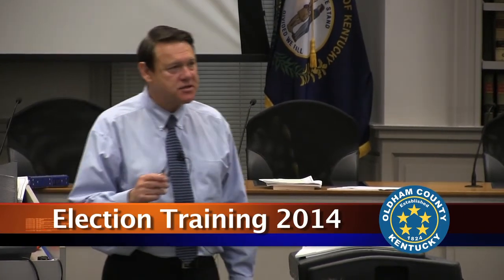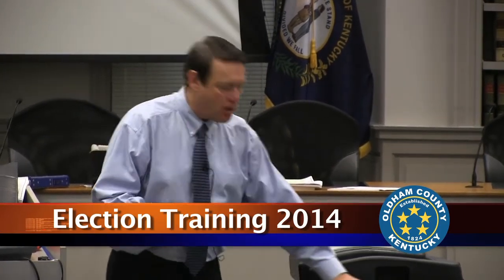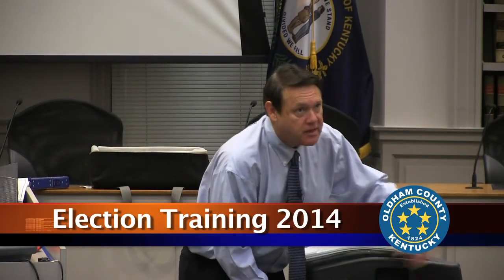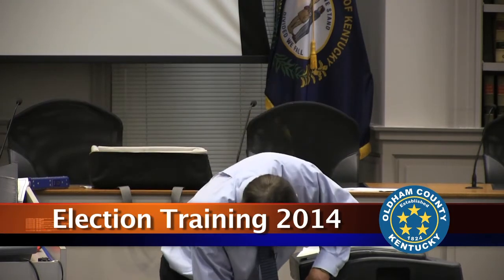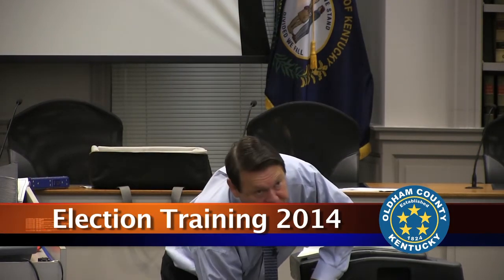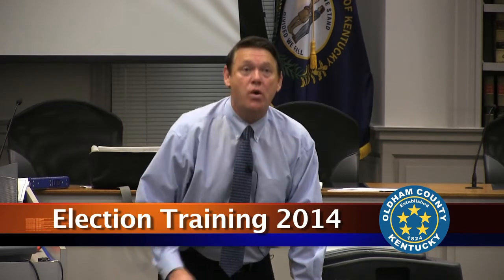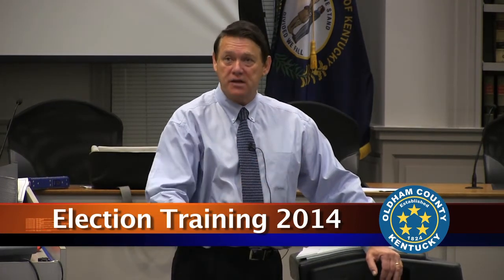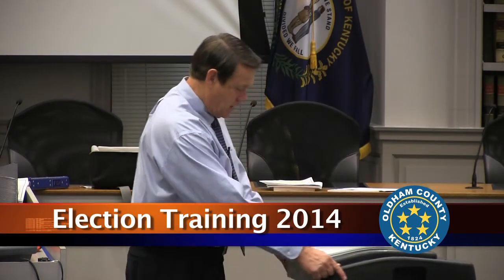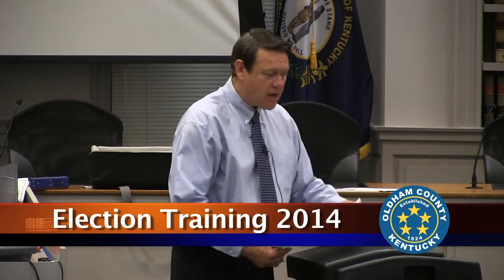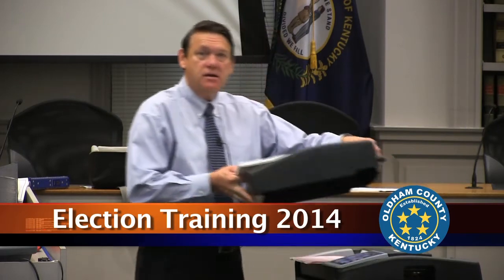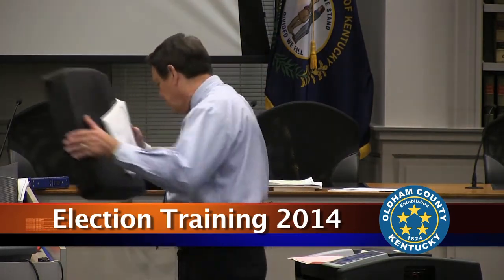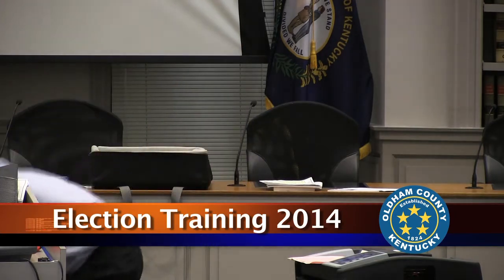And I can't stress this enough, precinct workers. Once you lock this door back, you cannot get in this tub for any reason unless you have a special order from your county clerk's office or Board of Elections. So there's no way that you're going to open up this tub now. It's off limits. Once you do that, then you go ahead and unlock the top of the machine. You take this box off the top of the machine. It's the same key that takes that off. Put this in a safe place till the end of the day.